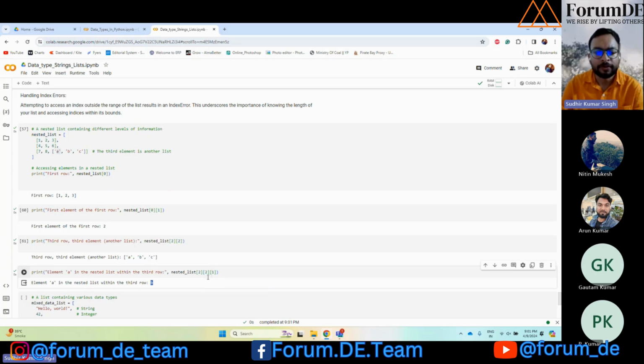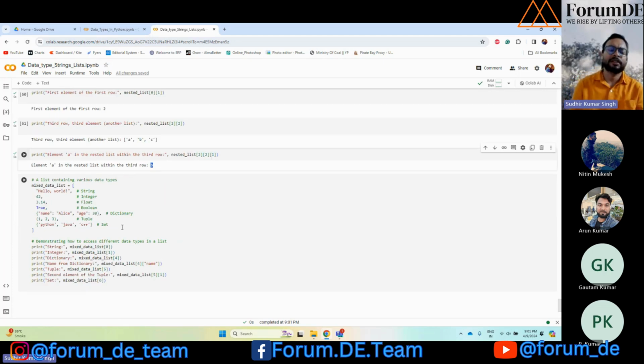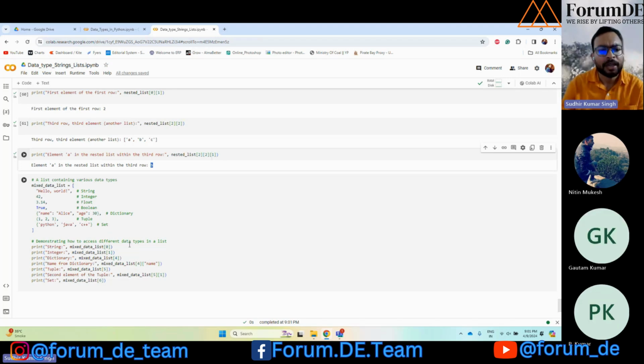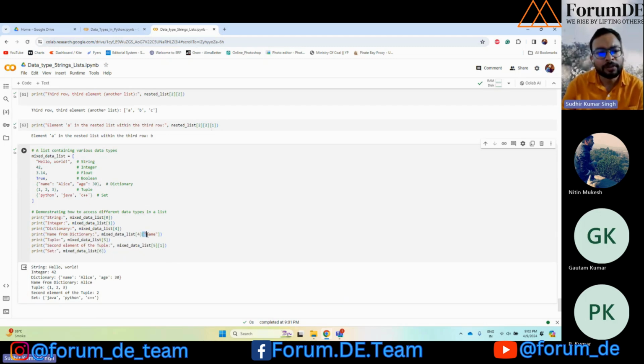So you can keep on adding square brackets to get within the nesting. This nesting can be of any data type; we saw the nesting of just lists, but it can be of dictionary or tuple or set. These data types we have not covered as of yet, so this is just an example. Accessing them will also follow a similar style, nesting within nesting. But to access a dictionary, we should give the value of the key, which we'll discuss tomorrow: what the key-value pairs in a dictionary are and how to access those. Other things are the same.